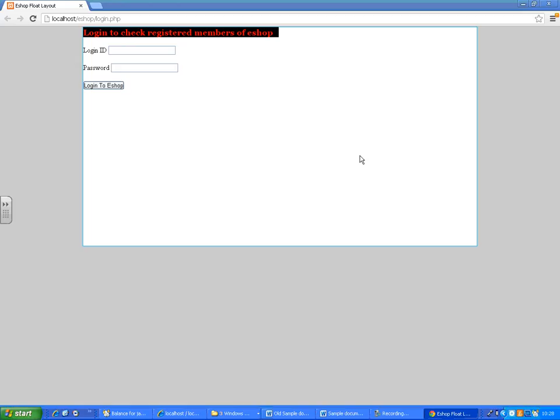First, we got a registration ready. Now in our database, we got the values and records stored. And now here, I've just created template pages for you in Dreamweaver. So I'll show you those pages right now. In a browser, you can see the preview. I'm just creating a simple heading called login to check registered members of eShop. Because if you want to see how many people are registered in my website, you have to first log in. And you can't log in if you don't have ID and password. You know? So I've got this simple page here.